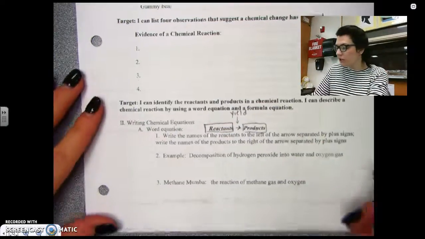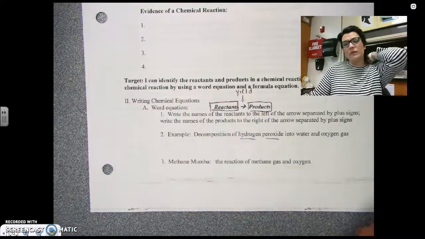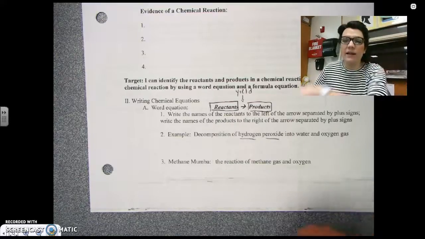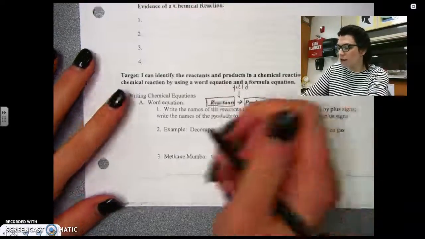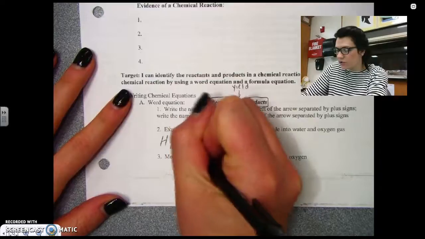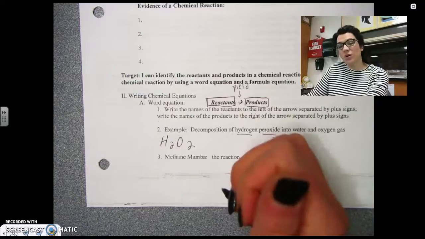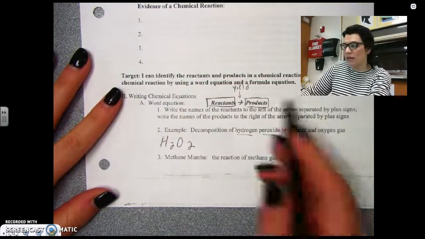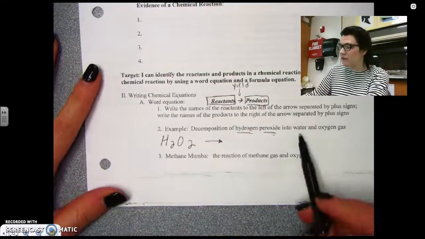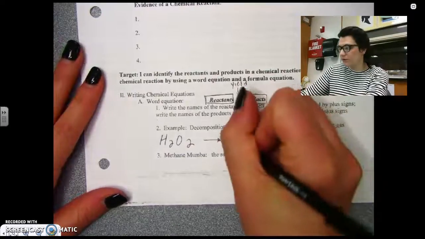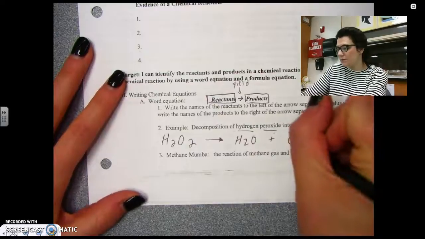Okay? So if I look at an example here, I'm not going to ask you to know what hydrogen peroxide is. I would give you its actual covalent naming name. But if I was to write this as a chemical reaction, decomposition of hydrogen peroxide is H2O2. That is the decomposition, meaning I'm only going to start with one thing, and then it says into, meaning it's changing into something else. So I'm going to separate it by an arrow, and it's telling me that I'm creating water, so H2O, and, which is going to be my plus sign, oxygen gas, which is O2.